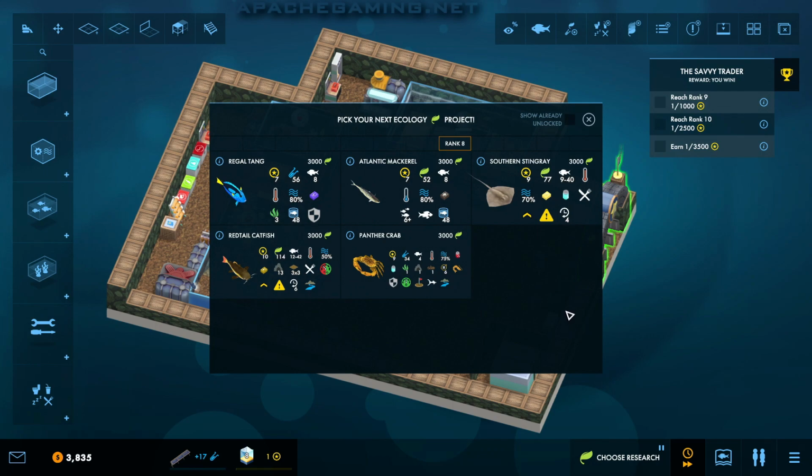So, if we're thinking about going for a neutral freshwater tank, if we had a full-size lagoon tank, we could actually only put 2 of these red-tailed catfish in. Or 2 of these southern stingrays in. However, we could go for something like a regal tang, size 8. We could have 11 of those in. It would be a massive science boost.